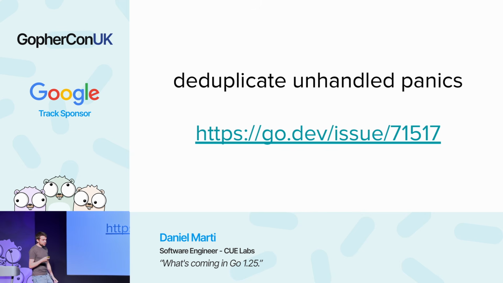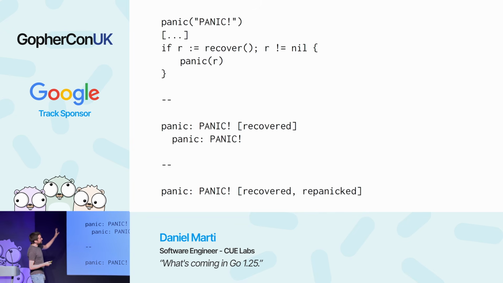Another change that is actually pretty darn small, but I've run into this before a bunch of times and it was pretty annoying. And that is, if you do a panic and then recover the panic and then rethrow or repanic that same value, it used to look like this. So you would basically get a stack of panic with the message recovered, and then a panic message recovered, and then a final panic for the top level panic, if you will. And now what it will do is it will basically collapse all of them, and it will say panic, how many times it was recovered and repanicked, but it will not repeat the message and duplicate the lines.